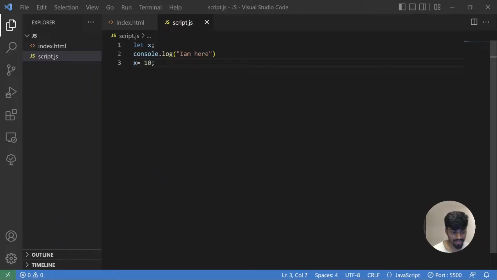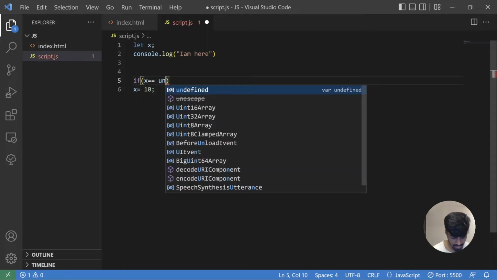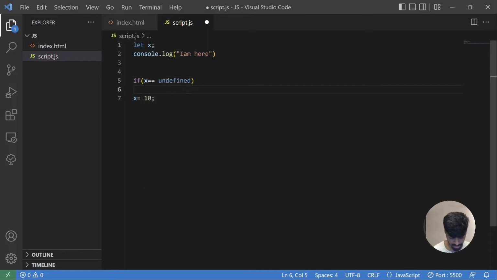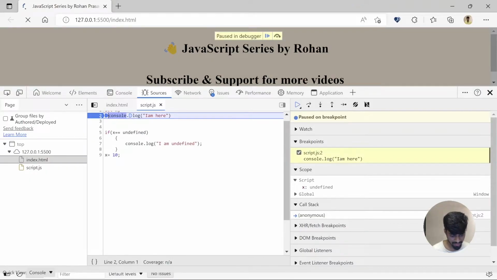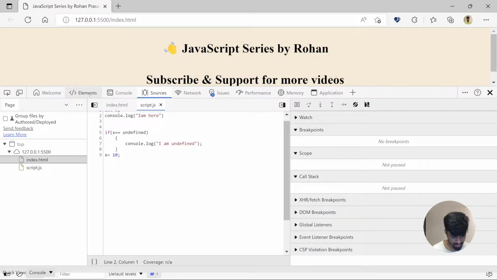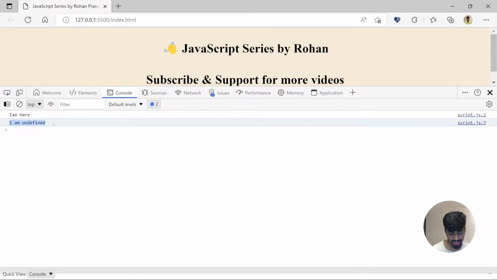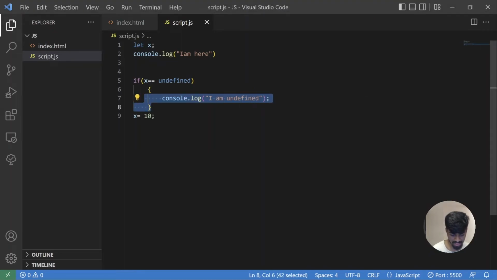Let's do one simple thing. I can also compare these values to this keyword. That is one of the good things, and you can decide many use cases for it. Let's check if it is giving us I am defined or not. If I go to the console, it says I am undefined. That goes into this if, so the condition is actually becoming true. There are a lot of things that go on behind undefined, but in use cases you can generally understand it as a placeholder.